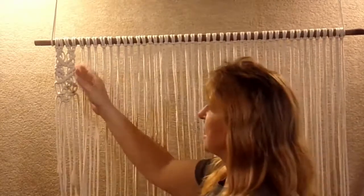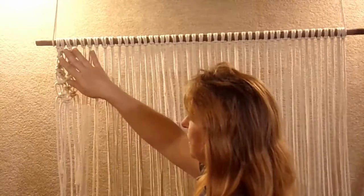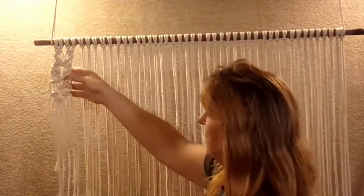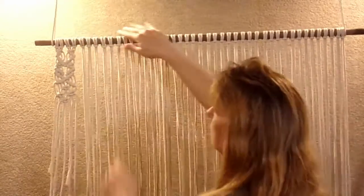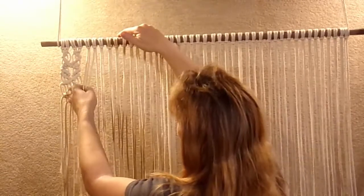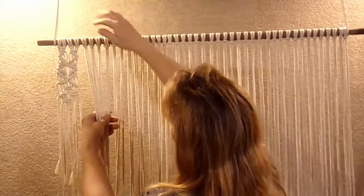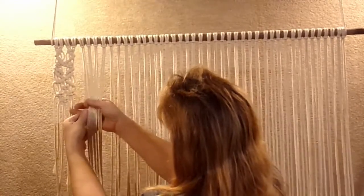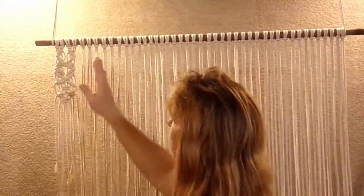Now I have some going here that I've been playing with. I'm going to show you exactly what I've done. So this is done in fours. I've got 4 ropes here working. So actually, once you get them put on there, you're going to have 8 working ropes to work with. 1, 2, 3, 4, but down here they turn into 8. Okay, and I will show you exactly what I've done here, over here.